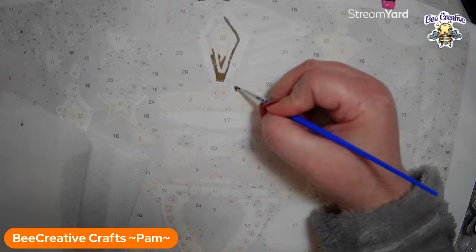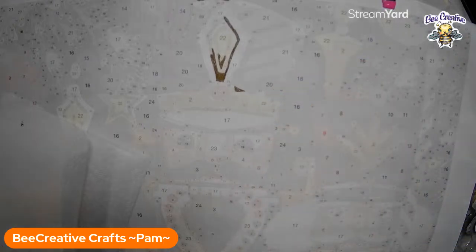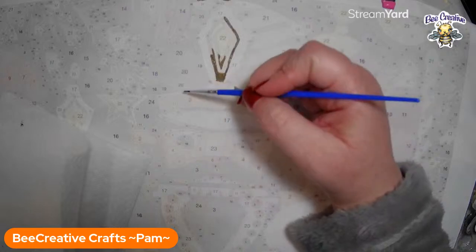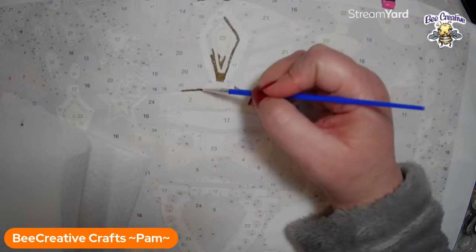But they do have this Nutcracker design in a diamond painting, which I may have to get because I already have this Nutcracker design in a cross-stitch pattern and the paint by number. So, if I got the diamond painting, then I could do all three and then compare them. My cross stitch one came from a different company. I believe I got it from VIP.